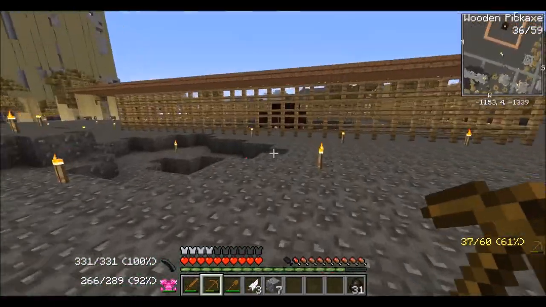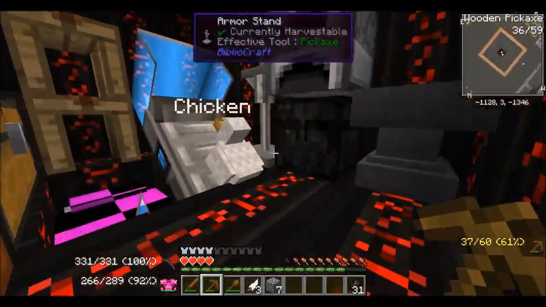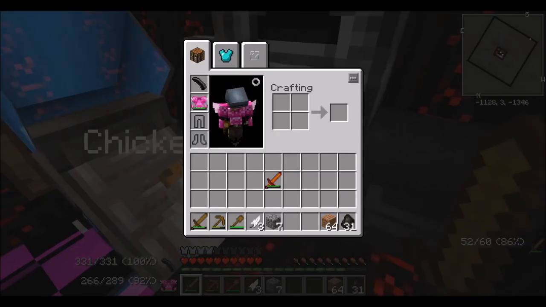Main point, I'm just going out there to get some cobblestone. I want to see how much damage the stone sword does. Ow. I should probably actually put a door. It's getting annoying. Yeah, I'll put a door.